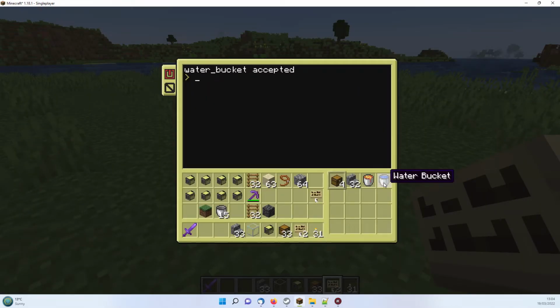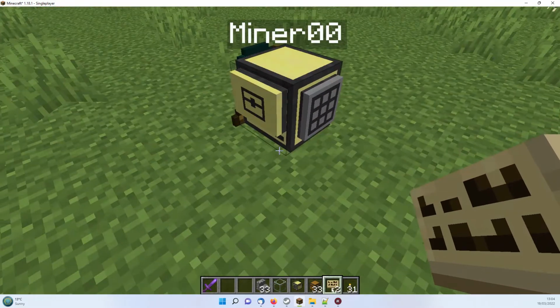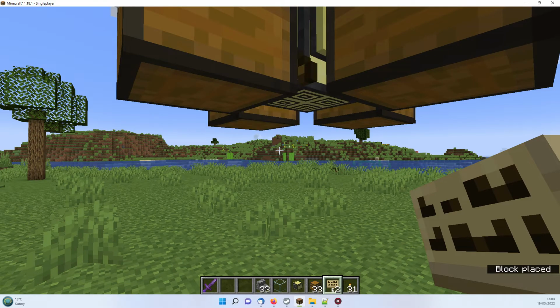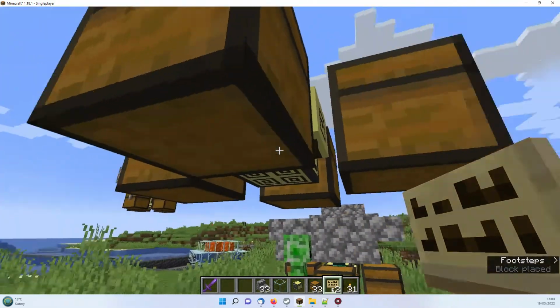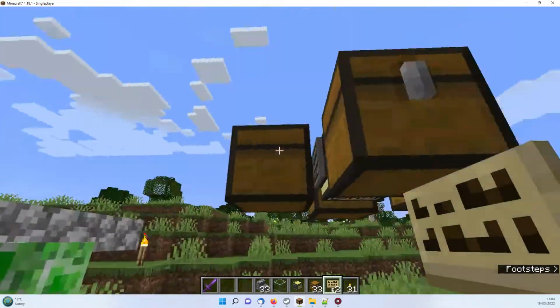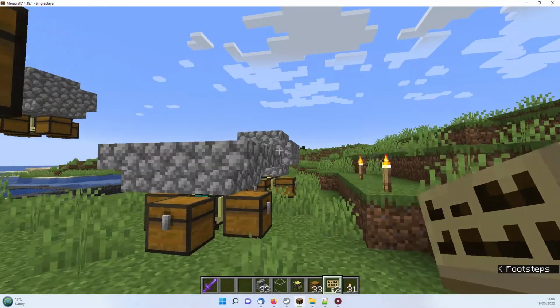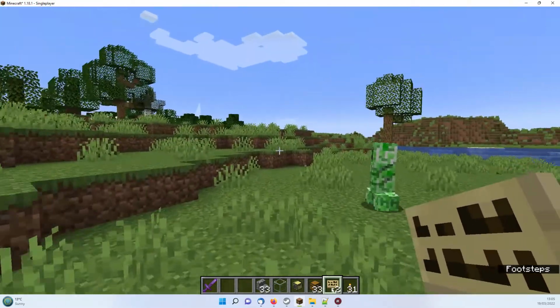I'm just going to take one of those items out so that we can run it again, and it'll ask us for the lava bucket. And then what I'm going to do is see if I can whack this in and then escape and jump out the way as quickly as I can. Okay. Oh, there we are. So that's placed our chests. It's gone up. It's done the job. As it happens, the chests are looking nicely at us. So that was good luck.